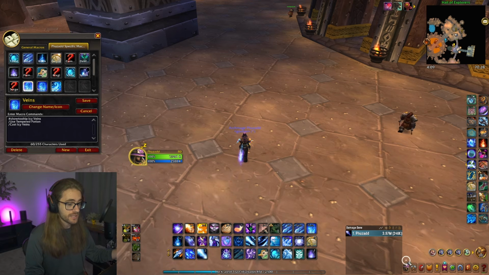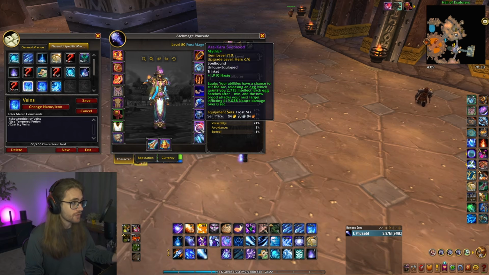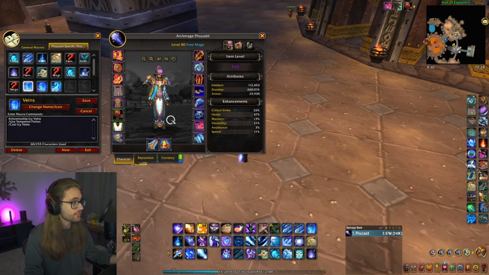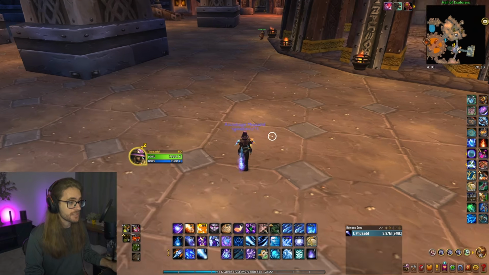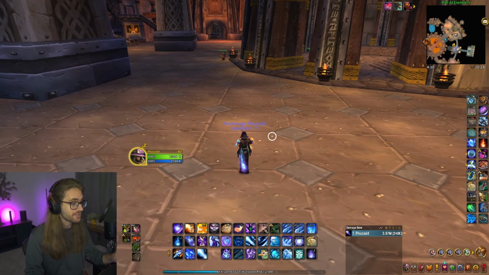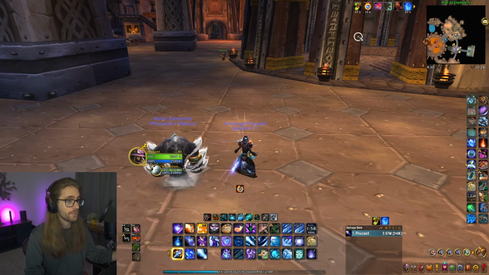What you can also do is add in trinkets if you have unused trinkets that line up with your cooldowns. You can also add in racial abilities into this macro so that instead of having to hit 3 or 4 different buttons, you can press one macro button and it is going to activate all of these at the same time. So as you guys will see here, when I hit my Icy Veins, it is going to activate a tempered potion and use Icy Veins at the exact same time, all in one button press.